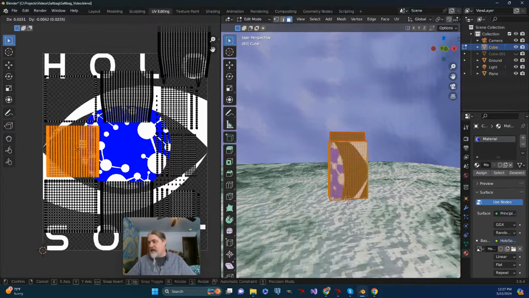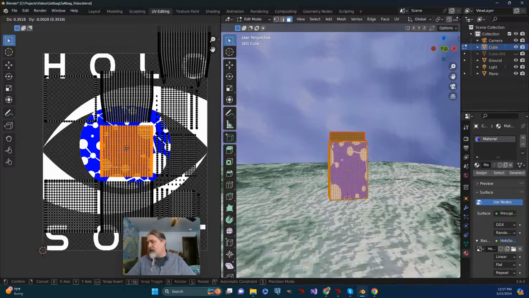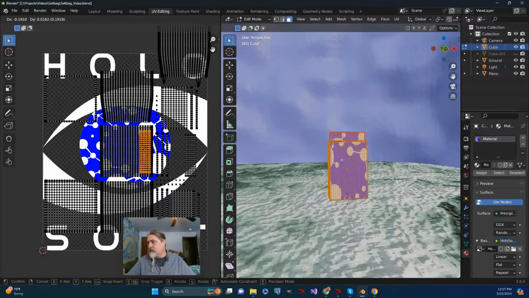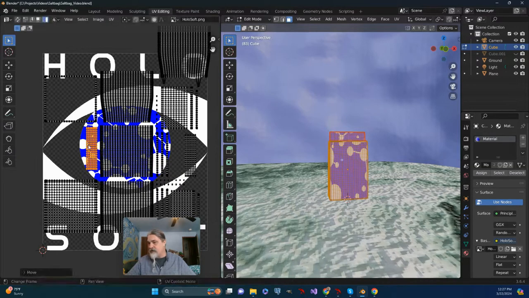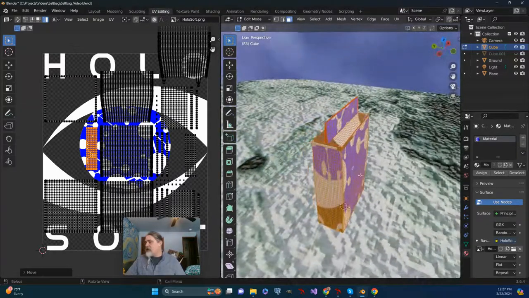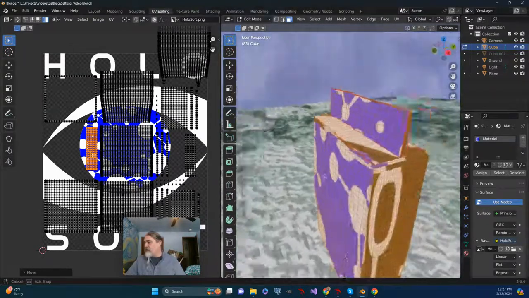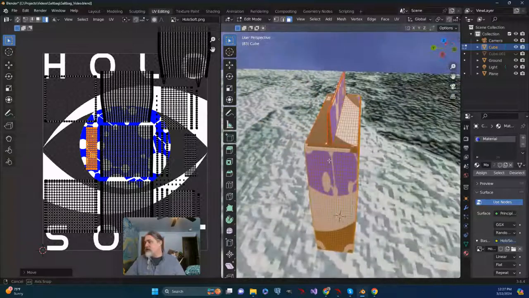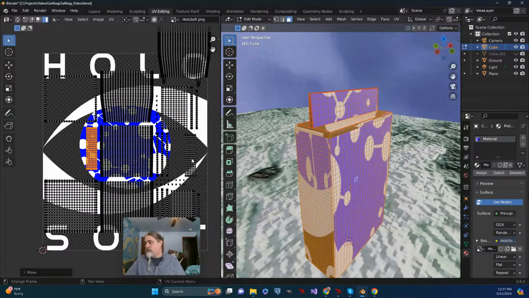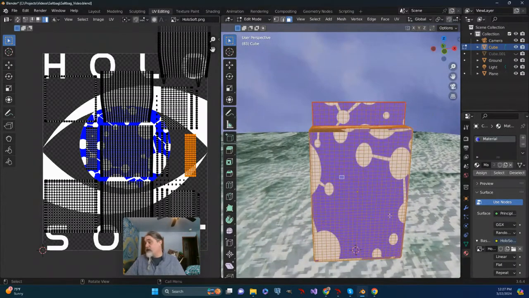I can grab this island and say that, oh, yep, that's where I want that to be. Let's see. There we go. I can do the same thing here. Maybe I want this flap to be all this. So nice, simple, easy way to deal with UV unwrapping, at least in certain circumstances. It sometimes saves you the ability to, I didn't mark seams all the way around every single thing. So it's not always totally necessary. It's all a matter of what the scenario is.